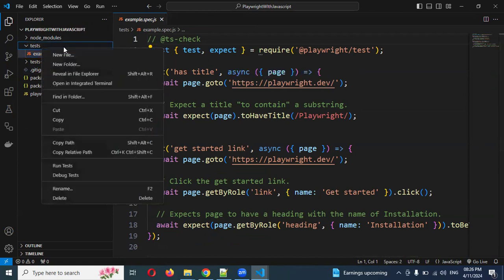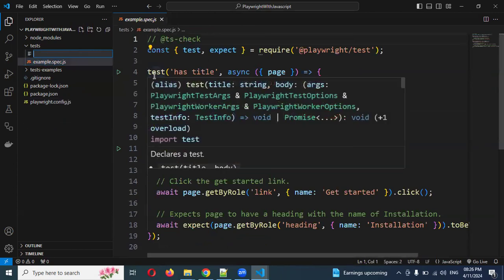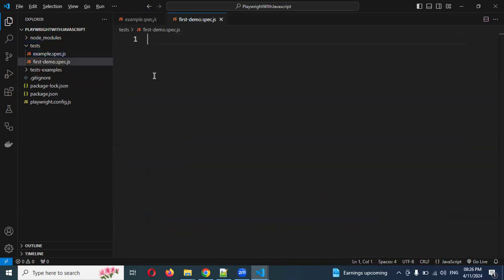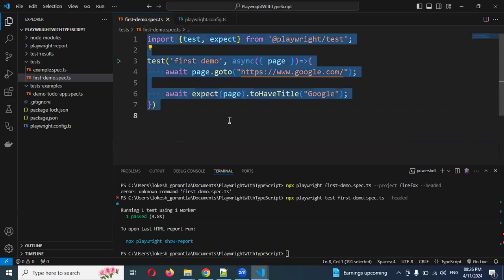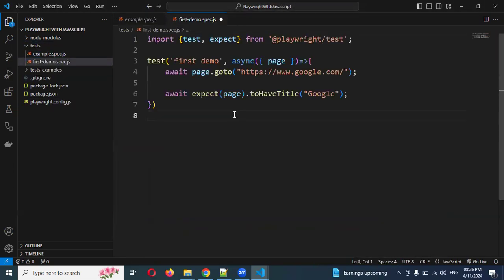Okay, for this also I'll create one, first-demo.spec.js. Previously I created for ts, now js. Same code, I'll copy paste it, nothing different. Save it. I saved.